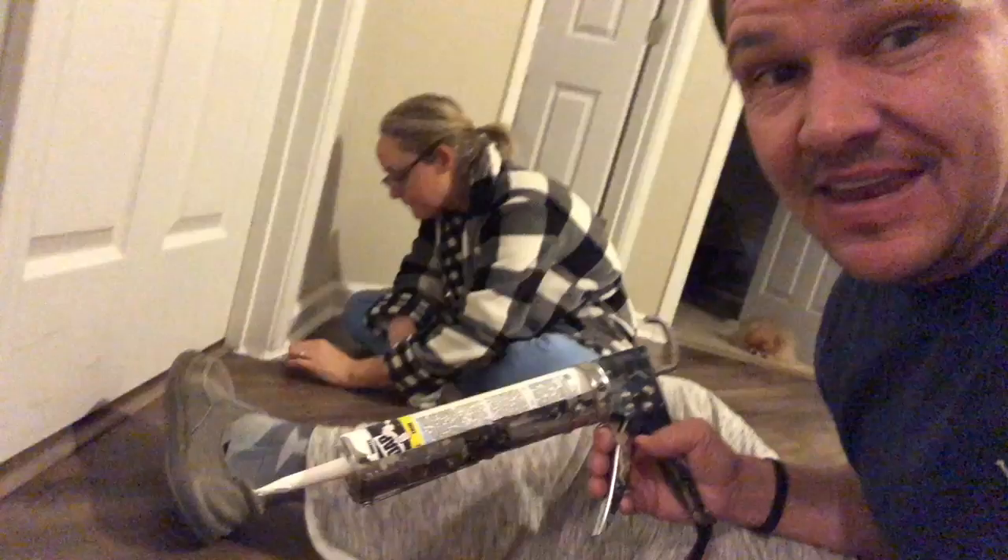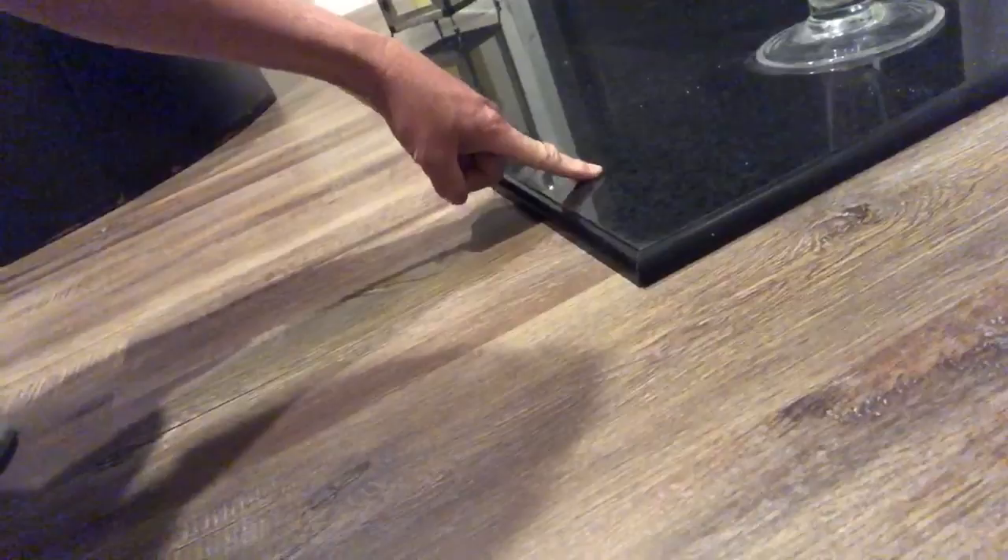As we go to do the very last piece — what are the odds — we're one piece short. People have asked what we did with the fireplace: we bought a smaller quarter round, spray-painted it black to match the fireplace mantle, and glued it on. We just have to do some touch-up paint and that'll pretty much do it. This is pretty much the end — are you excited to finally be done?